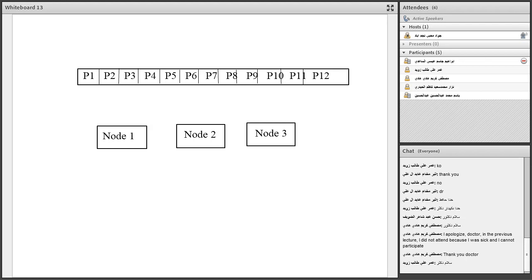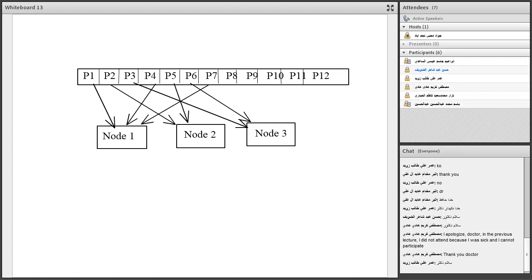Partition 1 can be assigned to node 1, partition 2 to node 2, and partition 3 to node 3. Again, partition 4 to node 1, partition 5 to node 2, and partition 6 to node 3.